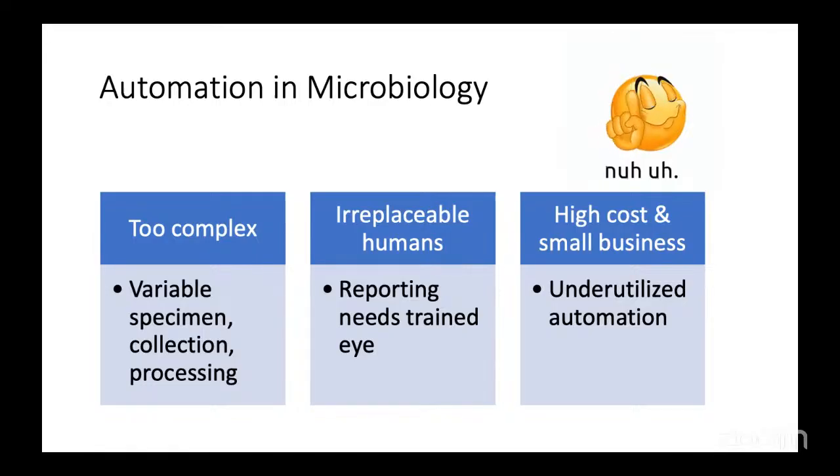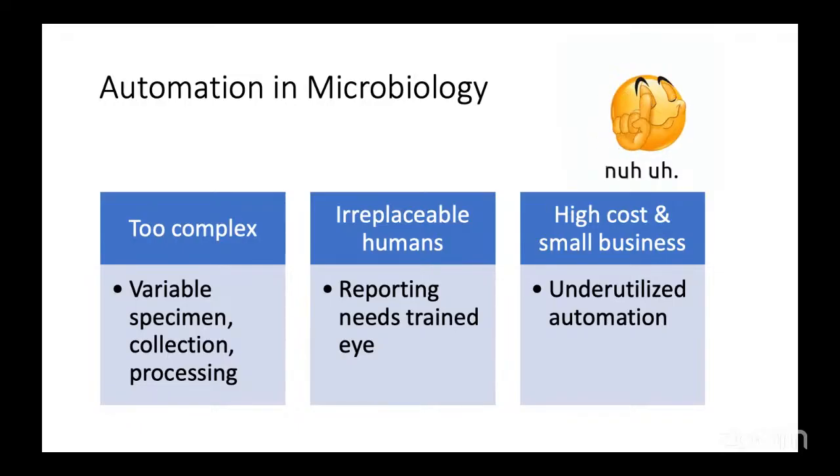There are tissue biopsies, then there are swabs which come, and we really don't know how the machine is going to pick it up. So there are various methods of collection, and then there are various issues with collection itself which are going to impact our result. And then there are various SOPs for processing of various samples. So all these become too complex. And secondly, we believed in ourselves that we are irreplaceable, and all the reporting needs trained eyes.